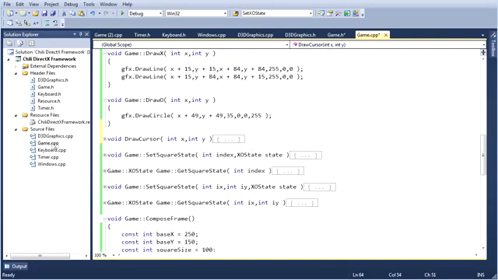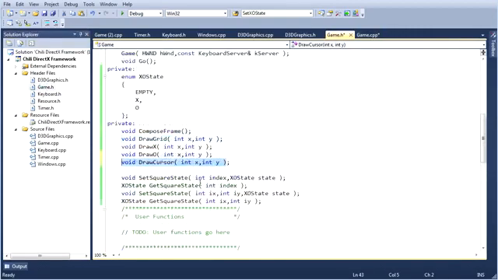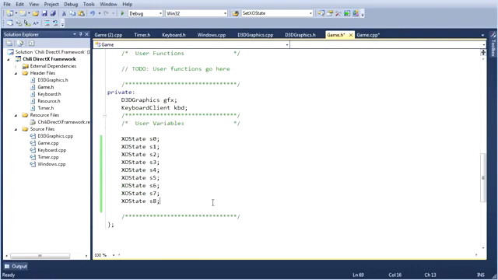Now we can draw our cursor. Alright, what we're going to need now, we're going to need some variables to keep track of where the cursor is. So we'll do int cursor x, cx. Yeah, we'll do cx. That's easier for me to type, although it is more difficult to understand.